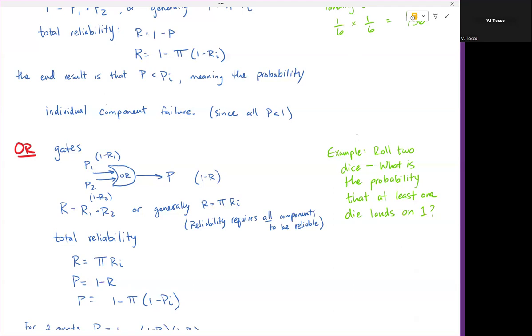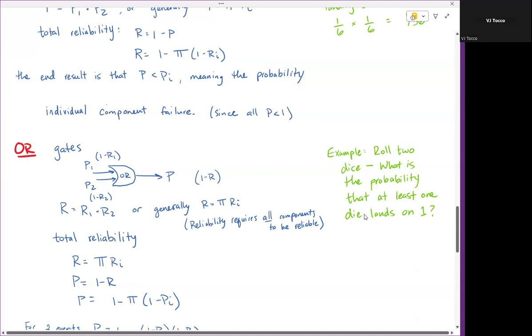And I didn't write that answer because I wanted you to think about it, but that's not actually correct. The way to rationalize that is that I can't simply add the probabilities of independent events. What would happen if I rolled 10 dice and asked what is the probability that at least one of them is a 1? By the same logic, it's 1 over 6 plus 1 over 6, I'd be doing that 10 times, and I'd end up with 10 over 6, which is a number greater than one. It is not a certainty that I would have one die that lands on a 1. So this is not the correct equation.